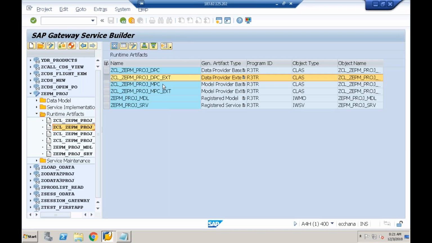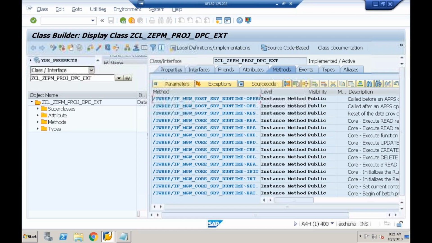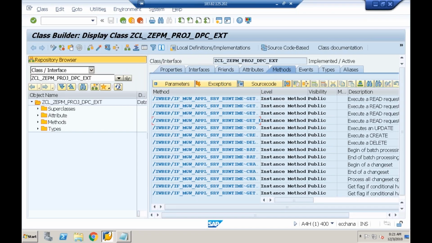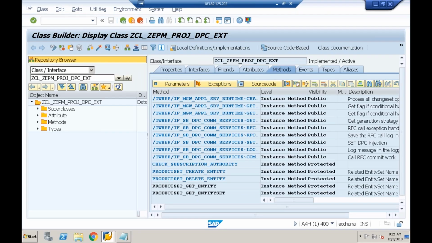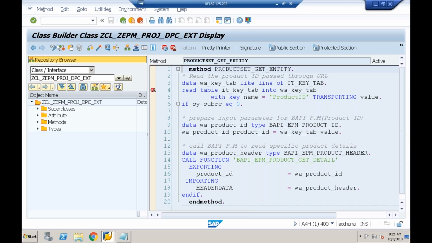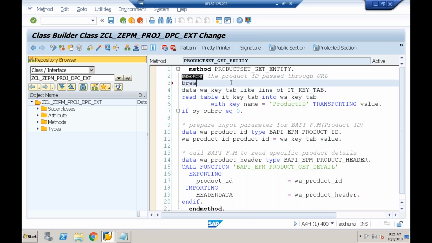Data product extension class. After the method product set underscore get underscore entity, done. I'll use a breakpoint keyword, done.